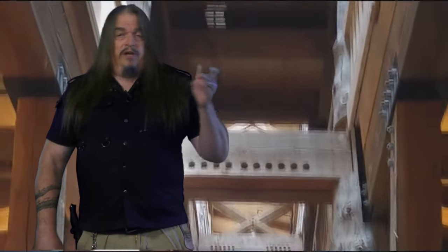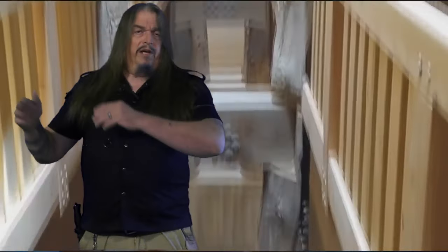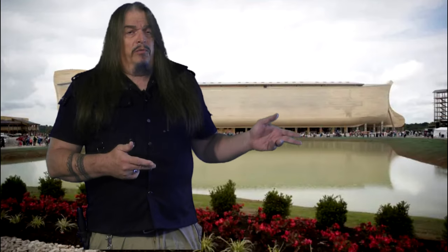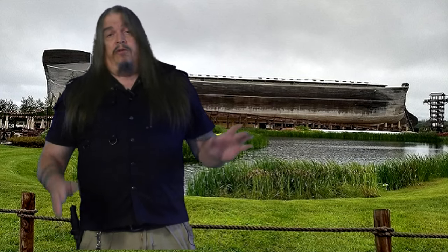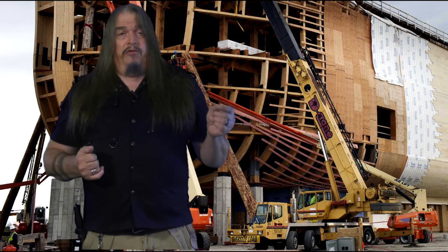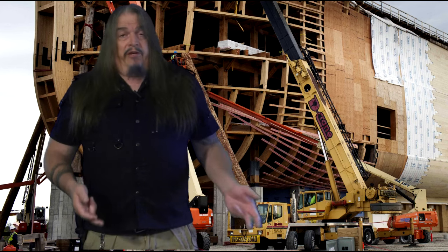Even though this fantasy facade was never going to move off its concrete foundation, it still had to be made with steel rivets and braces — which did not exist until thousands of years after the time alleged for Noah. We are to believe that in 2900 BCE they had steel rivets and braces. And even though this phony boat was waterproofed by modern means not available to Noah, and would never be put in the water, they still had to file an insurance claim for rain damage. So they know that what they built wouldn't really hold up, yet we are to believe all of this was originally built by one 600-year-old man and his three sons using only hand tools from the stone age.